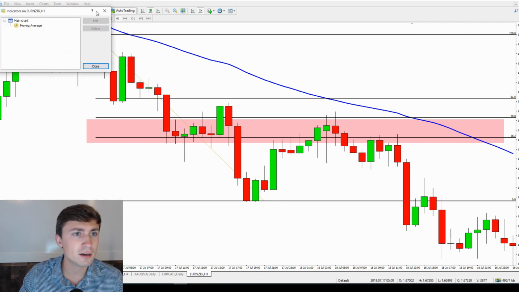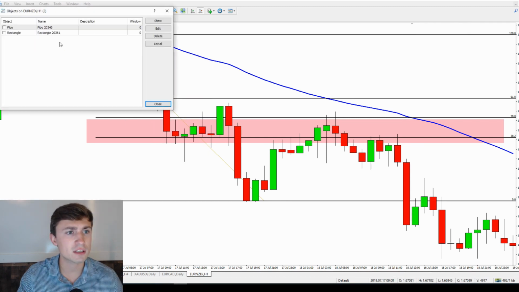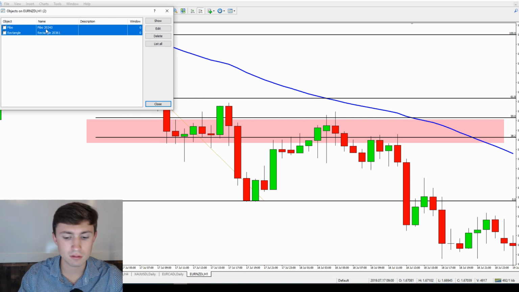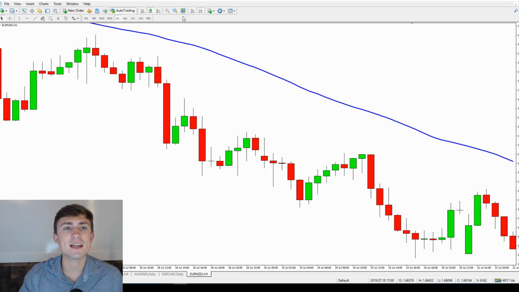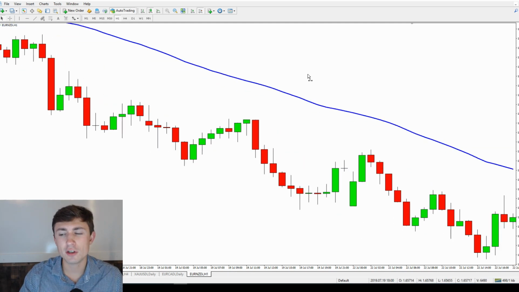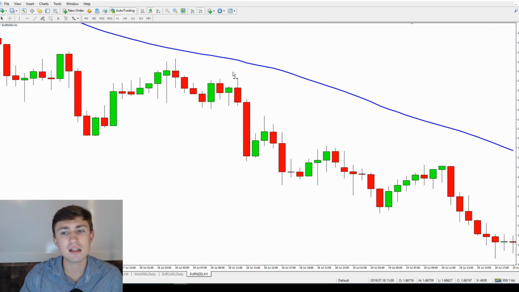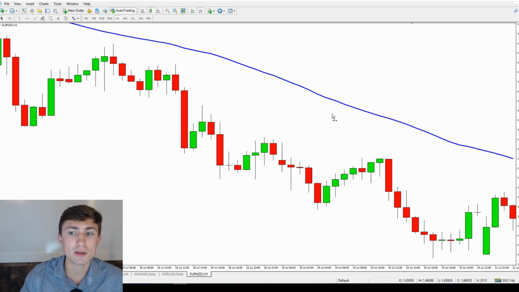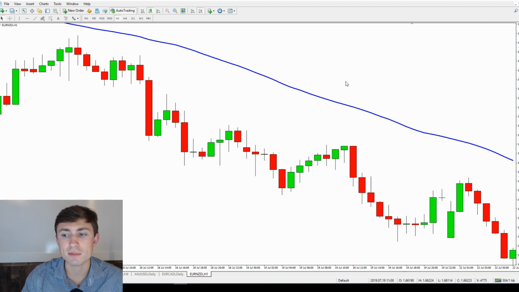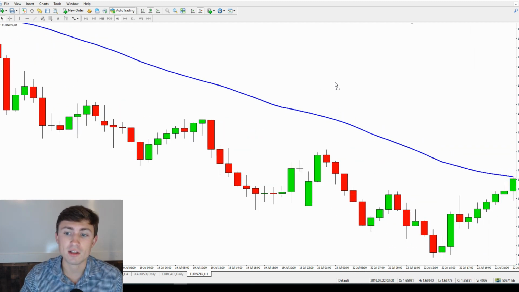Let me clear, I don't want to clear my indicators, but I do want to clear my chart here. So what we can see here is that in a downtrend like this, there's all sorts of opportunities. In fact, a lot of these pullbacks would have been beautiful little entries for the retracements or for the Fibonacci retracement tool, especially combined with the price action that we can see here.